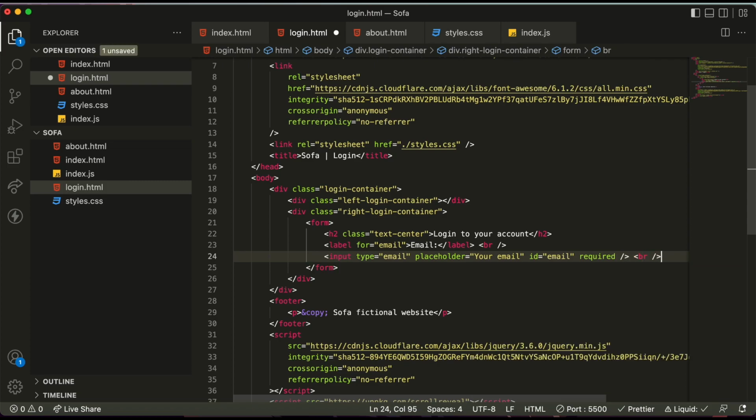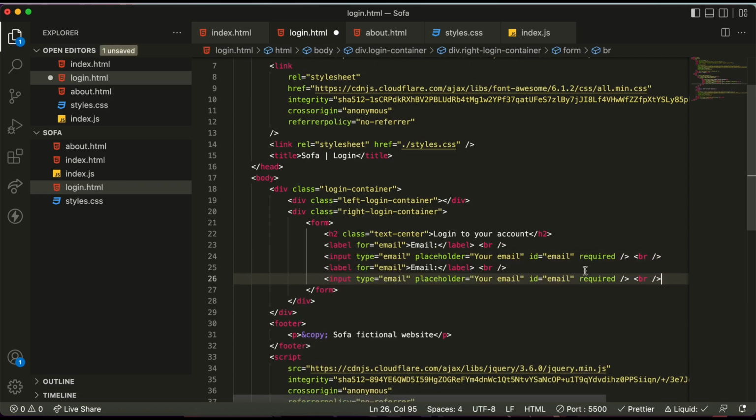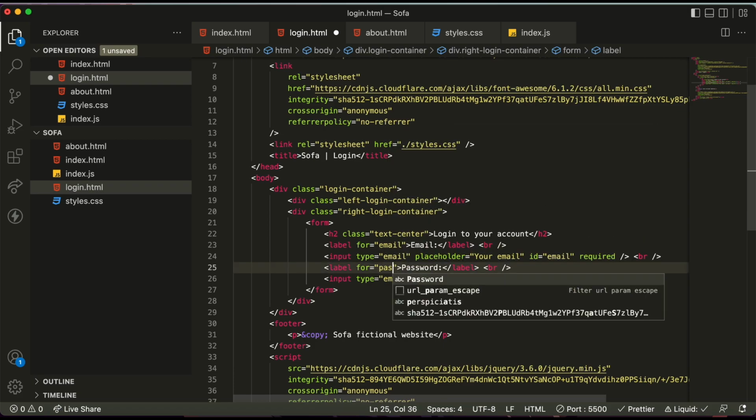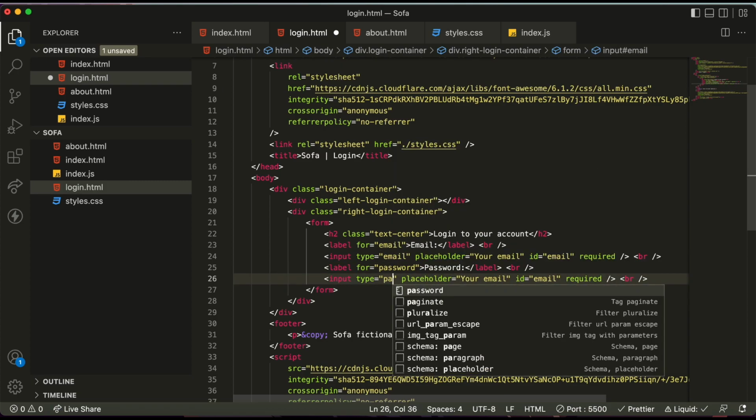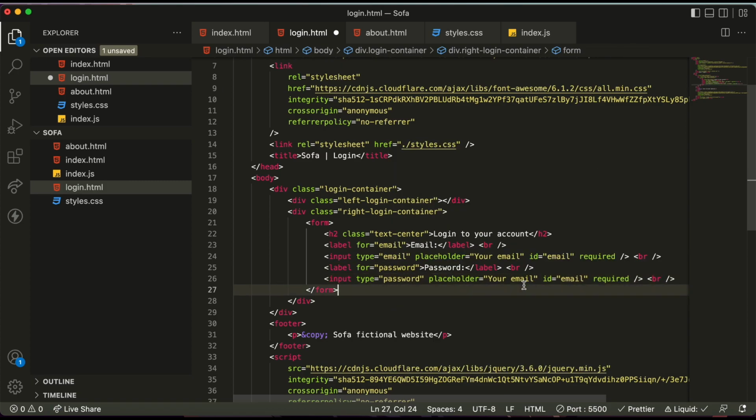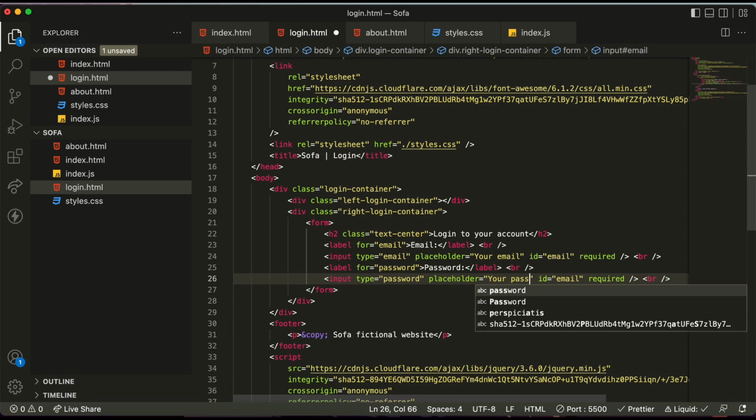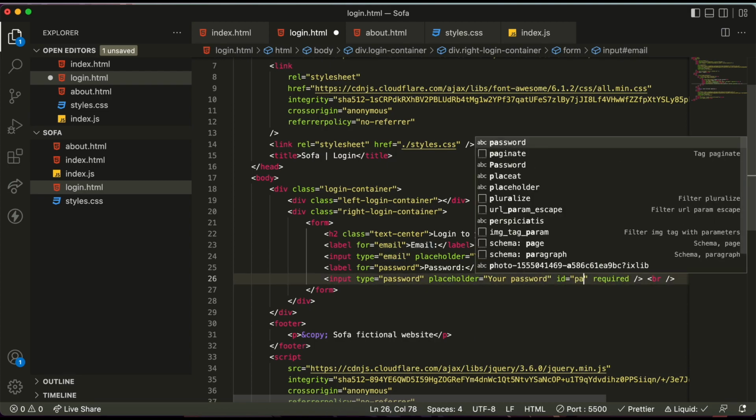Add our BR tag and we do the same for the password. So let's copy this, paste it below and say password, placeholder your password, ID password as well.